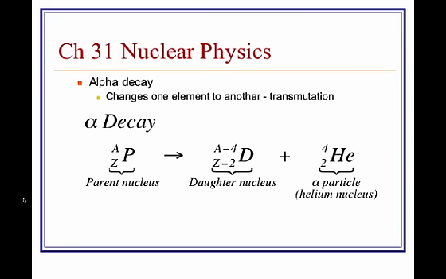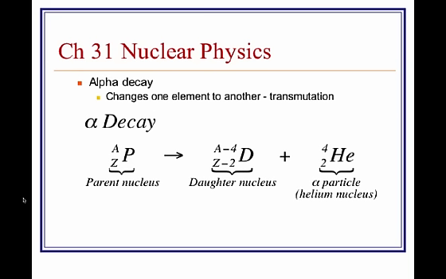It changes elements. There's also some energy released, and this gives it to the alpha particle. This energy gives the alpha particle some motion and shoots it off in some direction. So think of it as kind of a momentum explosion. There is the recoil of the daughter nucleus, but the alpha particle is shot off at a very high speed. Further on, that alpha particle interacts with other particles and causes them to do different things, as we'll see in a little while.